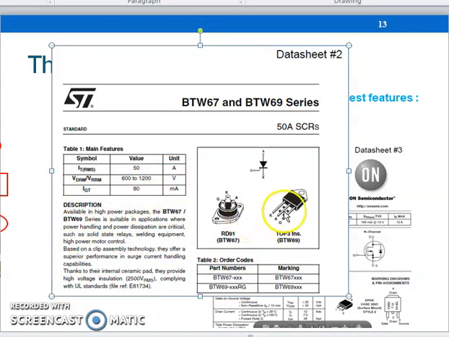In terms of mechanical appearance, we can see that the device BTW67 is different compared to BTW69. This is in terms of package, which has a horizontal placement to the heatsink. We have a metal tab with a hole, so the purpose is to attach the heatsink to the device.